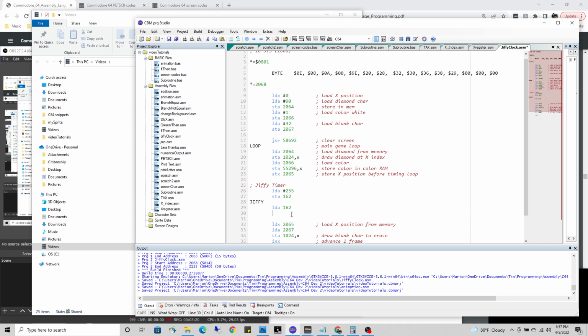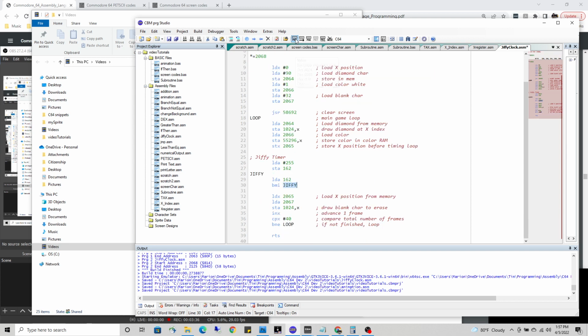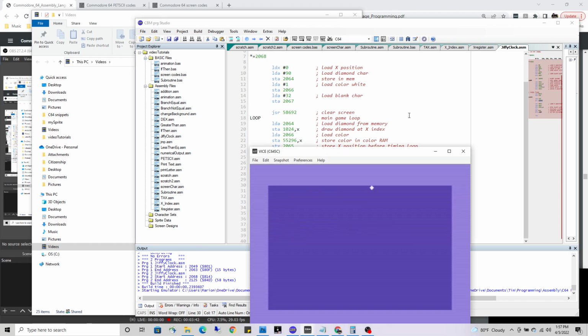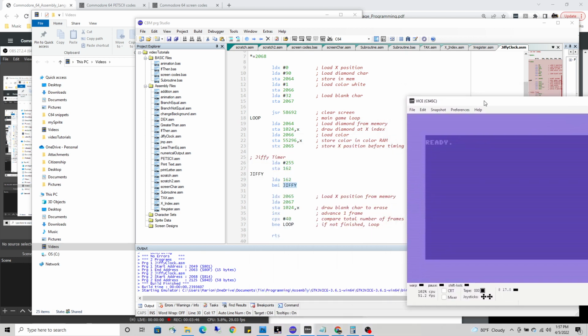So let's loop back using branch minus back to here. There, branch back to Jiffy. See what we got. Okay, built in. So that's nice.